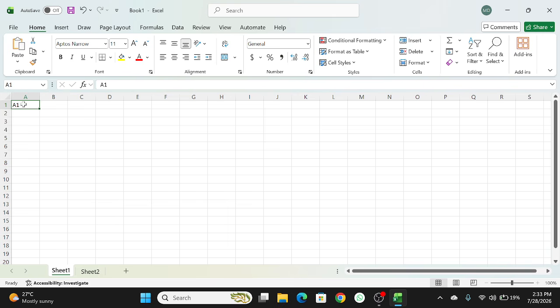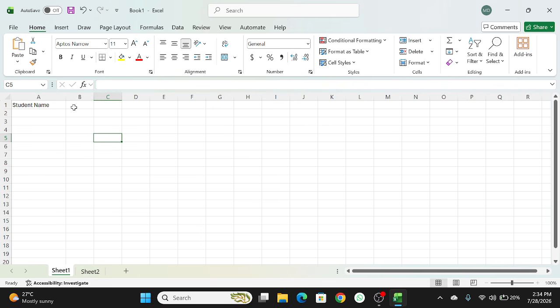After we have understood this cell referencing, the next is entering data. Now, let us create a simple student marks table. In cell A1, we are going to type student name. In cell B1, we are going to type coursework. We can adjust the width and the length of the cells.